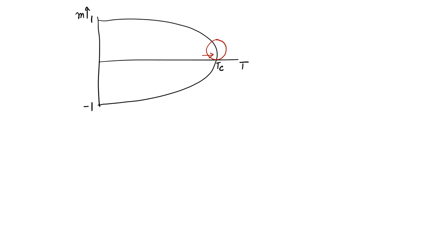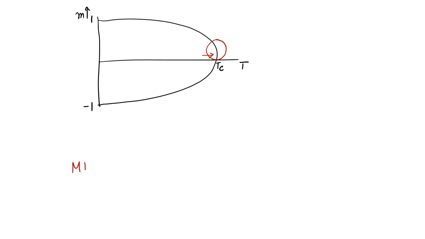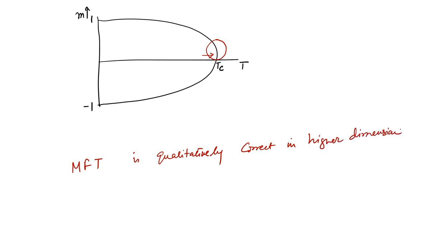Okay. So, the physical interpretation is that above the transition temperature, the thermal fluctuations are so strong in 1D that they completely destroy any magnetic ordering of the system, and then we do not get any sort of magnetically ordered or ferromagnetic phase. However, getting magnetization below TC in one dimension without magnetic field is a wrong result, which is what we have said. So, let me write this: mean field theory is qualitatively correct in higher dimensions but gives wrong result in 1D. Okay.